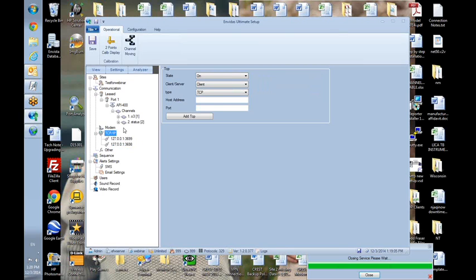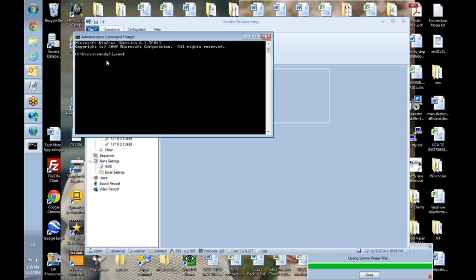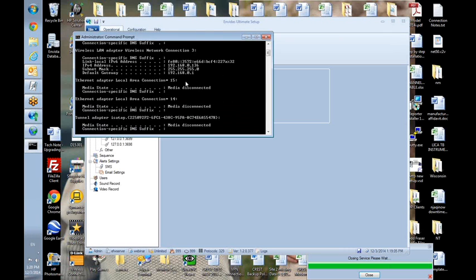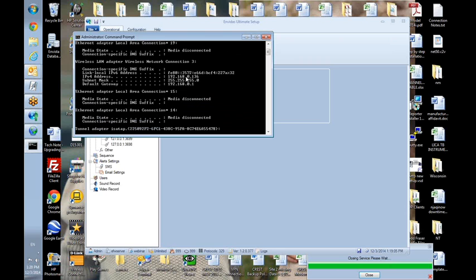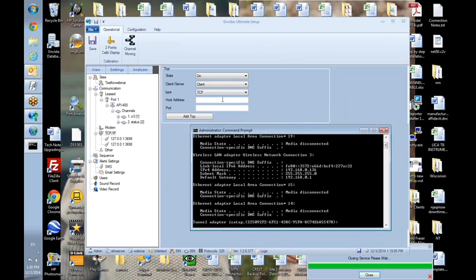So let's say that we're going to communicate with a TCP instrument. Currently we are on a 192.168.0.136 network. So let's say that we have a TCP instrument at the site, and we've already set the IP address of it. So the IP address would obviously be something like 192.168.0.